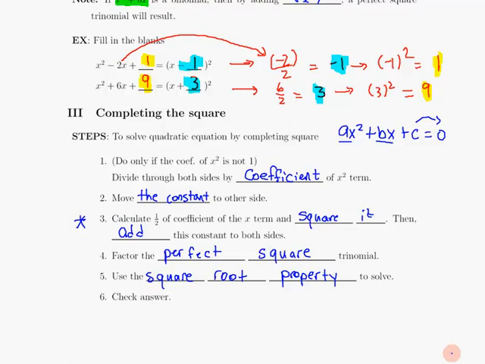And finally, once you get a final answer, something you can always do with solving equations is to check your answer. Plug it back in if you want to. Now, number 6 I won't do every time. In fact, I probably won't do it at all here in the notes, but you can always do that if you want to confirm that you've got the right solution. You check it by plugging it back into the original equation, making sure that it is in fact a solution.